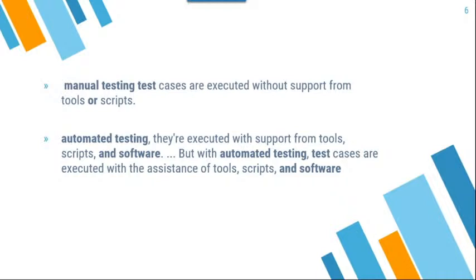So what is the difference between manual testing and automation testing? Suppose you want to do manual testing, you need not use any tools or script. You just launch the URL, enter the URL and click the enter button. You can do it manually, without taking any support from tools and script. Whereas if you want to work in automation, you require some scripting and some tools. Based on the tools and script, we can execute all our test cases. Such kind of testing we can call automation testing. Is it clear, guys?